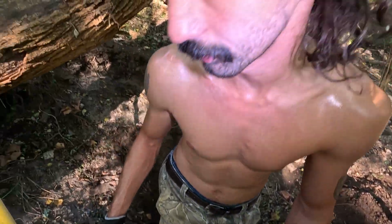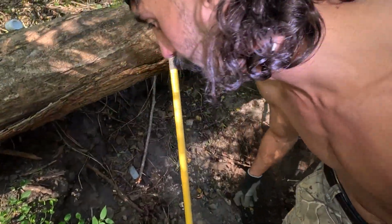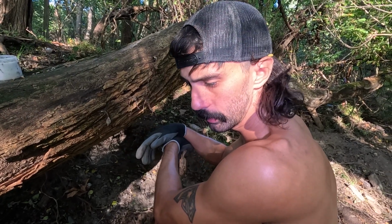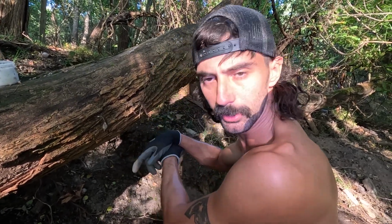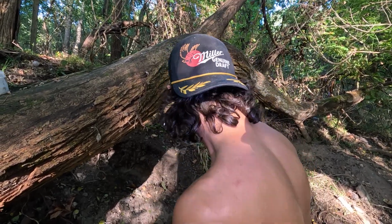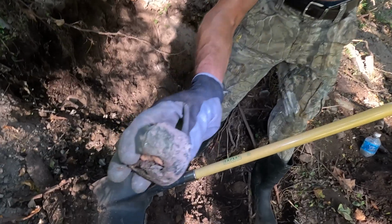I'm definitely going to take that with us, try to do a little research on it, because I've never seen nothing like it. Cool little 30s bottle. I mean, it could have been anything, really. So I'm going to try to do some research on it, see if we can't figure it out. And if we do figure it out, obviously we'll make a video on it. So I'm pretty intrigued to find that little bottle right there. It's a good one. Art Deco right there, babies.